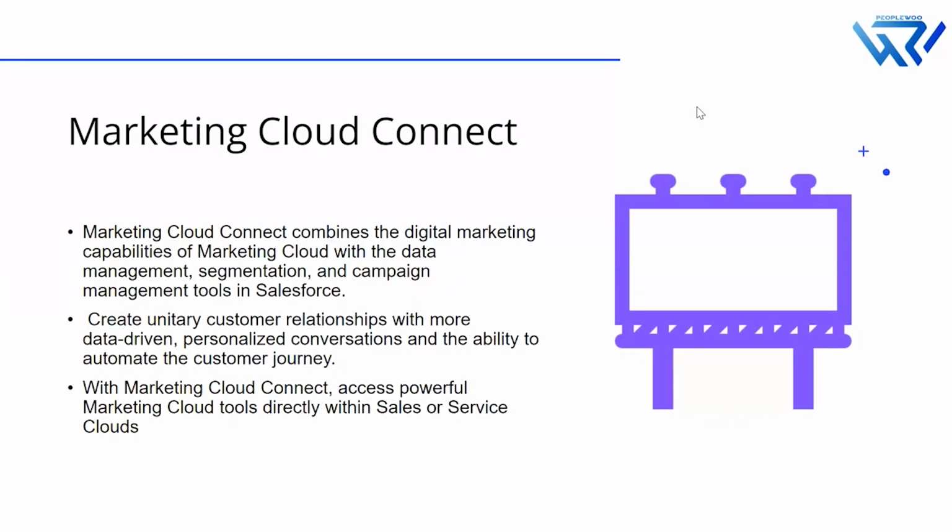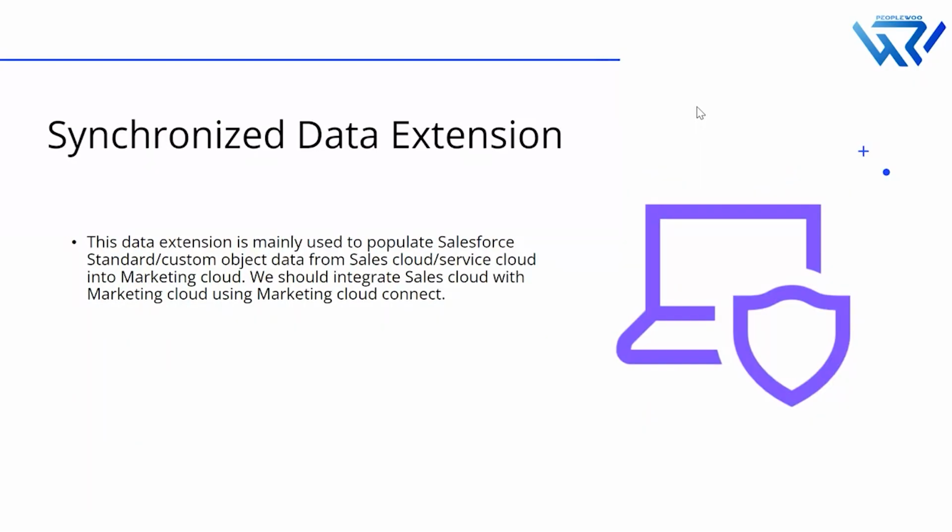With Salesforce Marketing Cloud Connect, you have an option to enable synchronization of objects to Salesforce Marketing Cloud. Whenever you synchronize an object, that object data would be visible inside a new type of data extension, only enabled after connecting Salesforce with Marketing Cloud. It is the synchronized data extension, which is the 4th type of data extension in Salesforce Marketing Cloud we are going to see. First was standard, second was random, then filtered. We already spoke about that. Now we are going to see synchronized data extension.